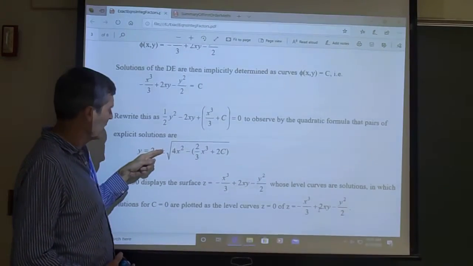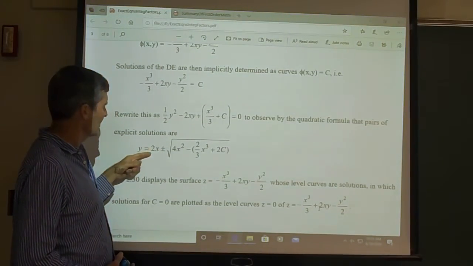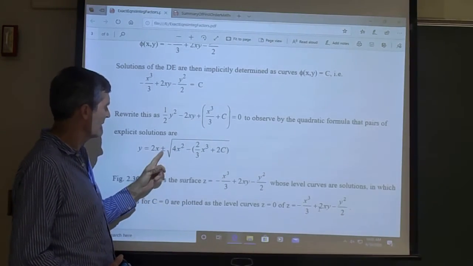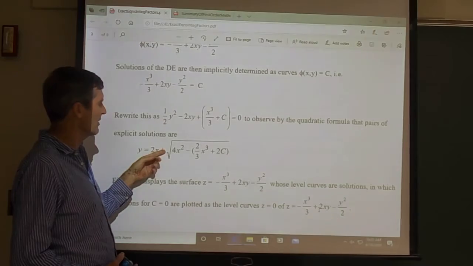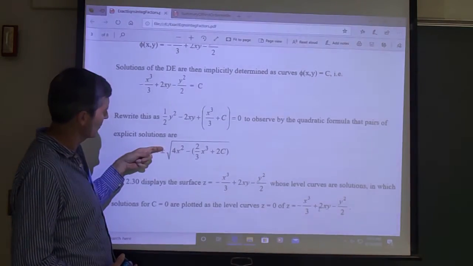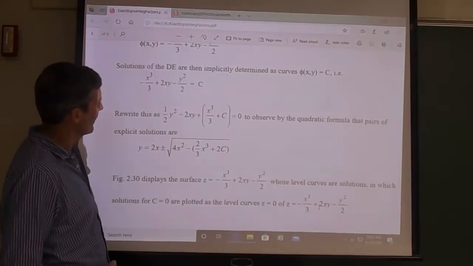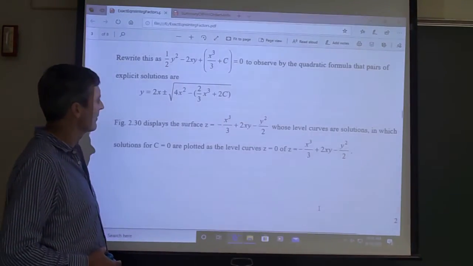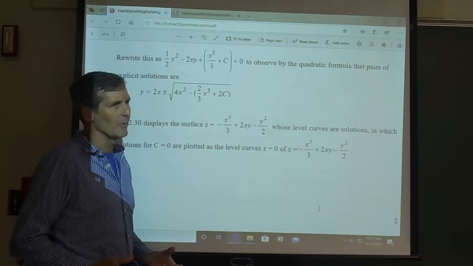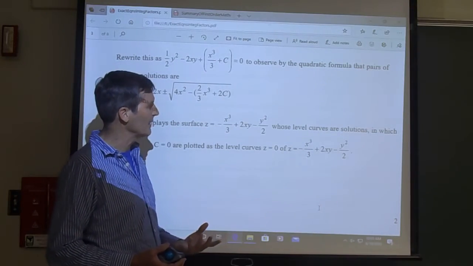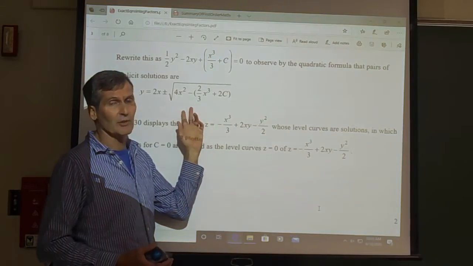One solution for the plus, one solution for the minus. These are solutions in pairs, one solution for each c also. So there's an infinite number of solutions with the plus and arbitrary c, and there's an infinite number of solutions with the minus and arbitrary c. And these fill up the xy plane with solutions. Here in this section we've written y as a function of x, where in previous sections I wrote y as a function of t, because these are real nice to plot in the xy plane.